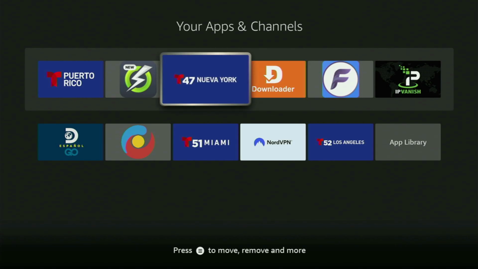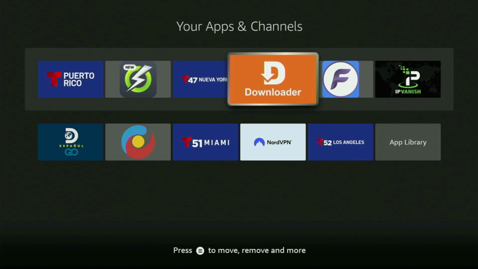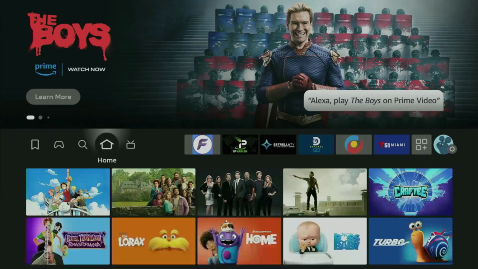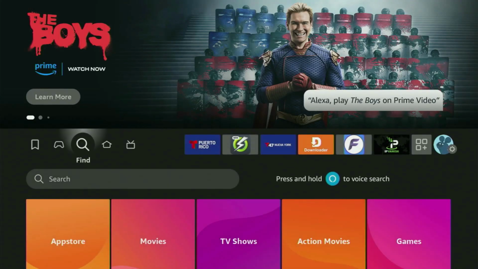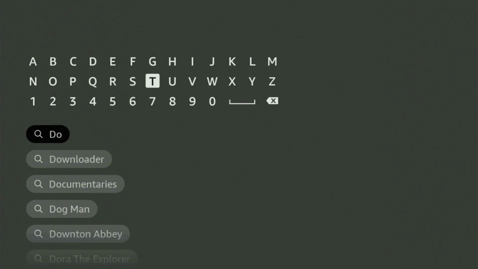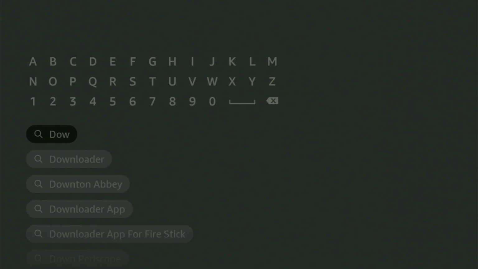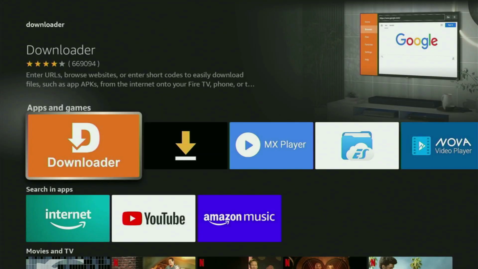TV in 2025. And without any further ado, the first step you gotta take is getting the app called Downloader to the Firestick. You can get Downloader free of charge. Just go to search on your device, open the search bar right here, and start typing Downloader. And as you can see, Downloader has already popped out for us at the bottom. So click on it, and now here's the app which you need to get to your Firestick.